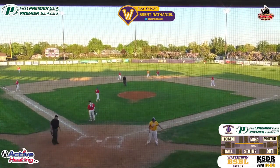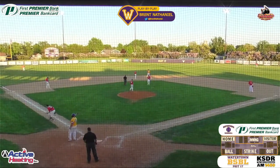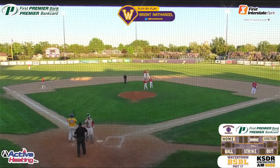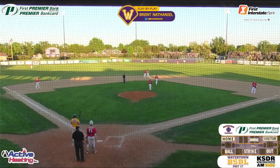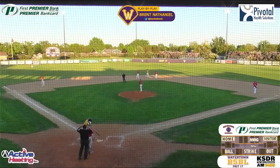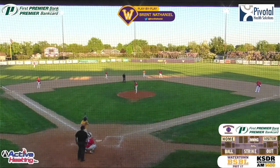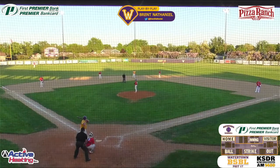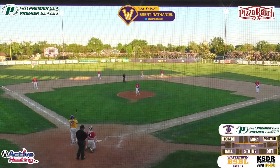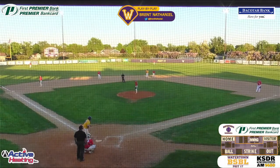Double brings up number 20, Colby Locker. It is 7-0, purple and gold. And we have officially batted around the order. And this will bring up Colby Locker. Colby had a single but was thrown out trying to steal to lead off this inning. He's got Thatcher Roth sitting on second base right now. Strike one here to Locker. There's still just one out in this inning. We're in the bottom of the second inning, 7-0, purple and gold.